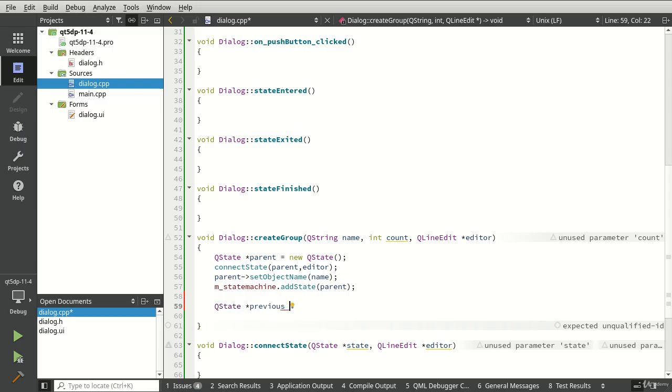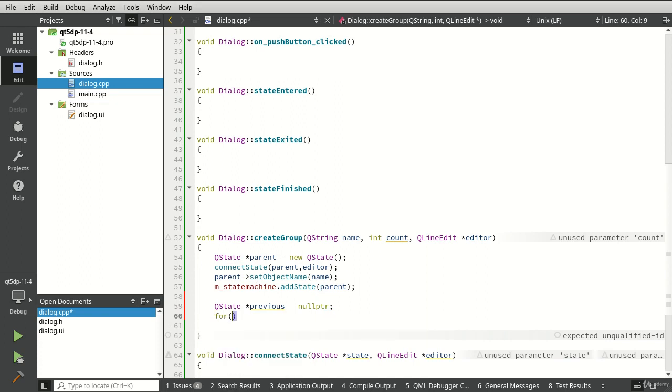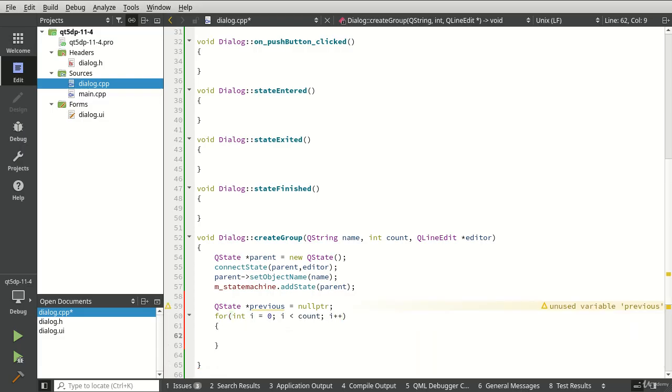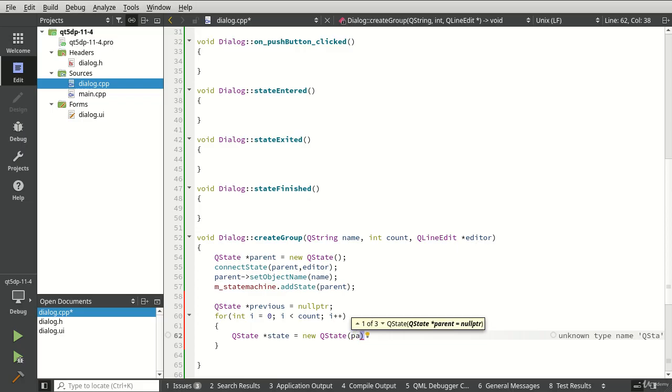So I'm going to say previous, and we want this to be null pointer, and we're going to say for int i equals 0, i is less than the count. Let's go ahead and create some child states here. So I'm going to say QState, and here we're going to actually set the parent.